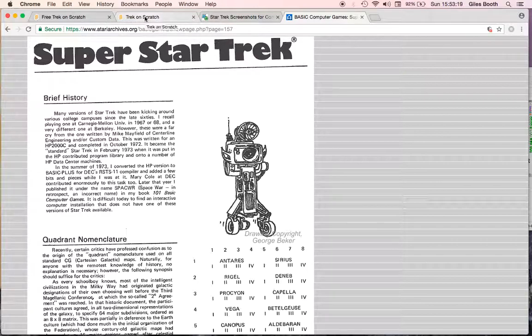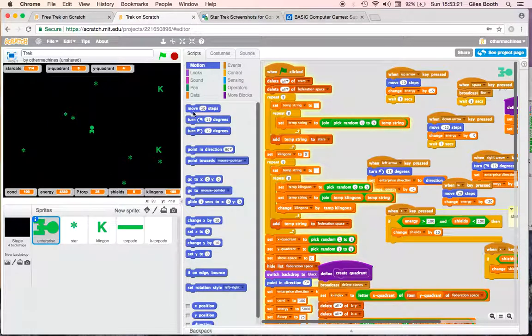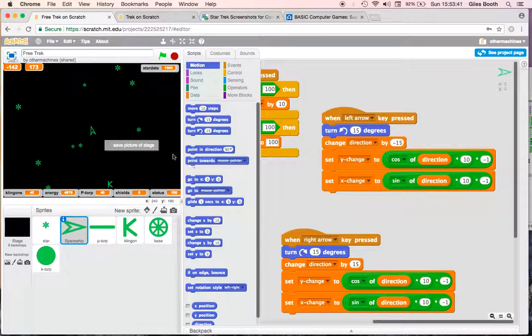On Scratch Day, I got a little bit obsessed with trying to recreate this game in Scratch, and soon I came up against a few problems, and I also started getting a little obsessed about starfields. I wanted to be able to move around more freely. Scratch is a very graphical language, and I thought, well, it's silly to try and recreate a text-based game in Scratch. It'd be better to do that in Python, maybe. Let's just do a modern take on it, and this is kind of what I've ended up with. I've called it Free Trek.